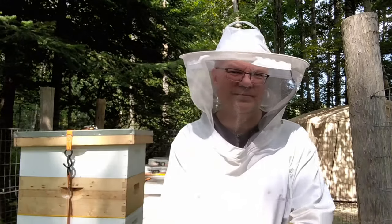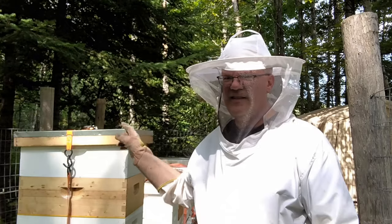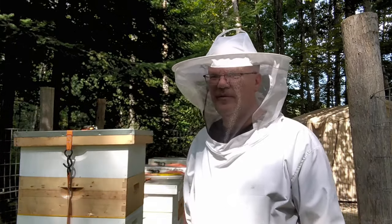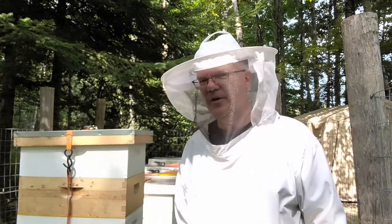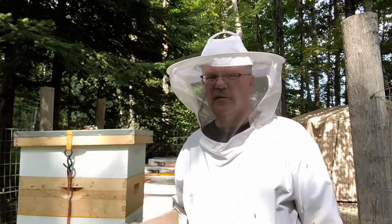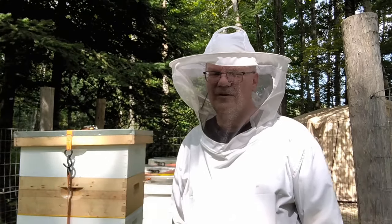So, wish us luck. We're going to go ahead and at least take a peek inside this hive. Call it the Mean Girls Hive. I know there's probably some people out there that are going to be upset with that term because they're just doing what they do. They're bees. They're going to defend their own. But this hive is very aggressive, very aggressive.